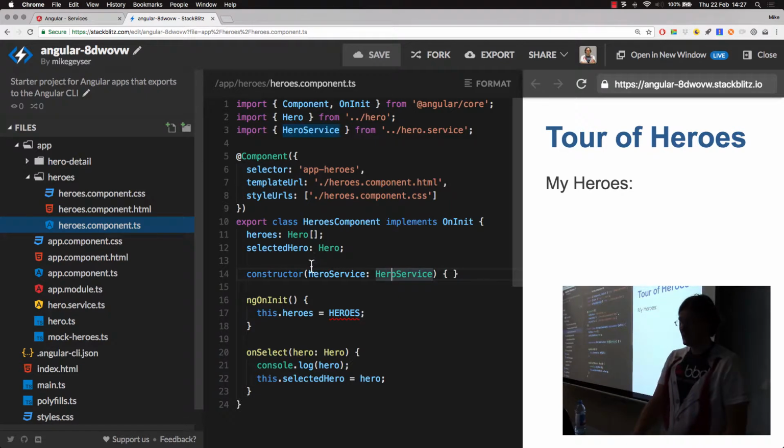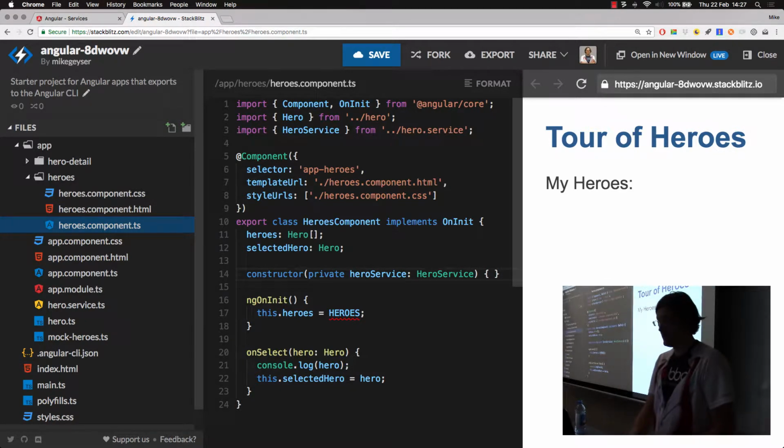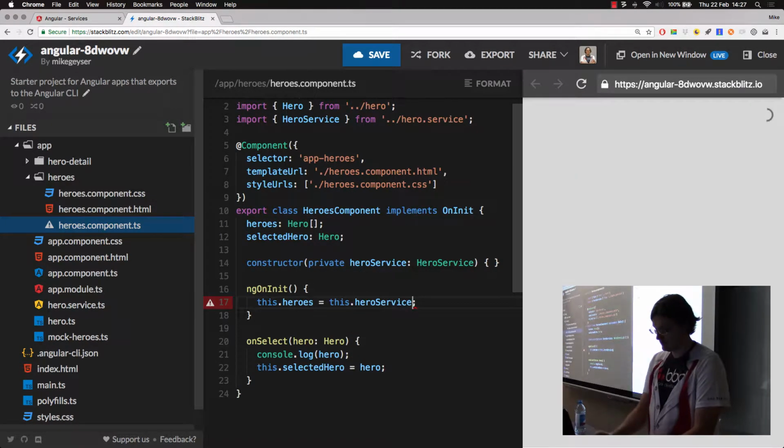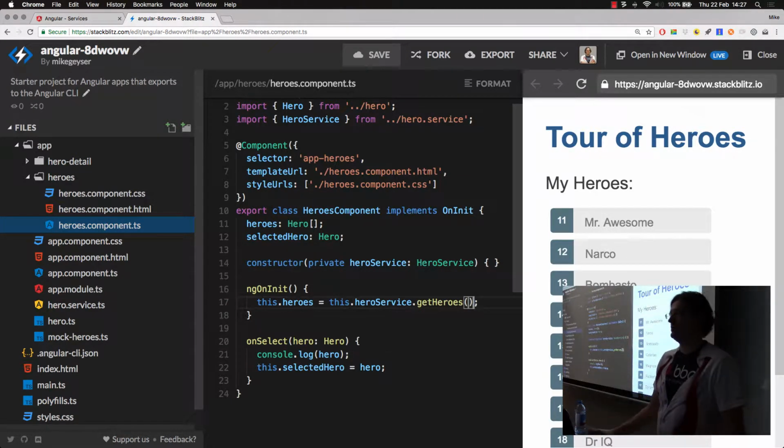Okay? So luckily, and this is because it's a more modern language, and this is a common requirement, TypeScript has the ability to just additionally decorate using a private keyword inside the constructor that says, well, now suddenly this constructor parameter is a private property for the whole class, which is slick. I mean, it's really, really nice. And that means that now I can use the hero service and just go this dot hero service dot get heroes. And on the right hand side, yay, everything should work.